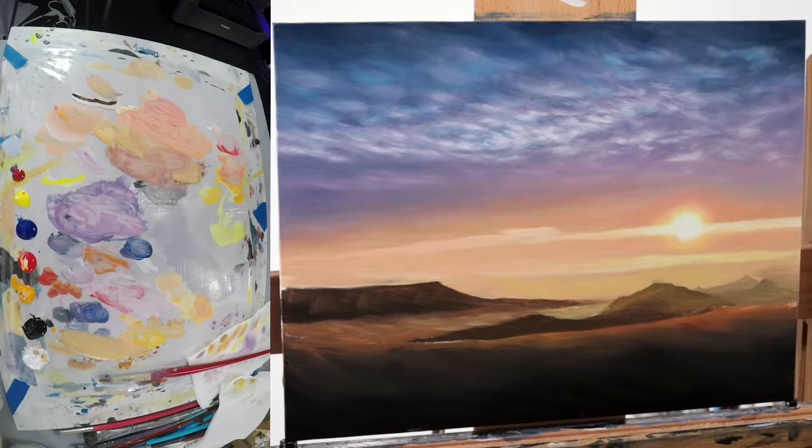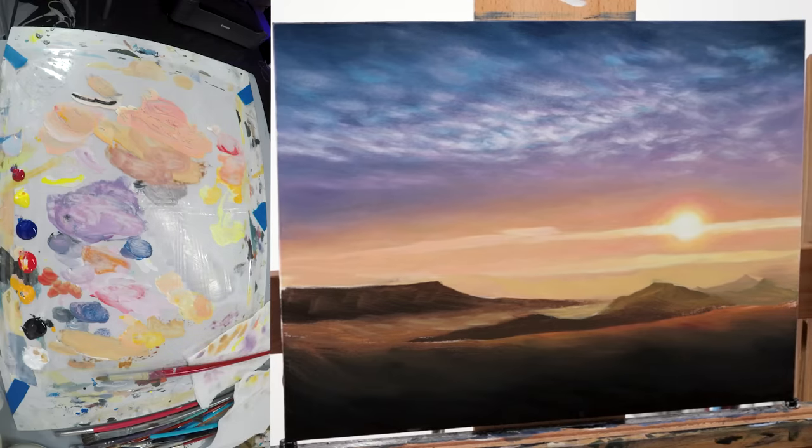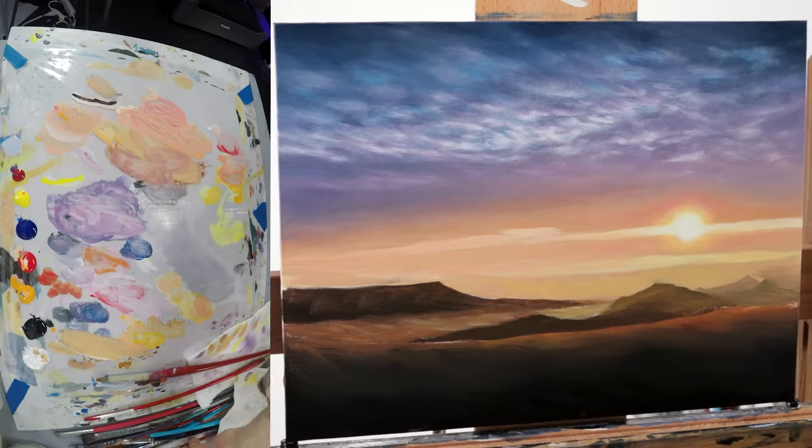Let that dry. You don't want to overwork it too much. There is such a thing, I think. It's hard to overwork with acrylics, though. They do dry so quick. They give you a lot of roundabout ways to keep on moving, but sometimes you do have to be a little bit more cautious. I'm going to take a round brush now.